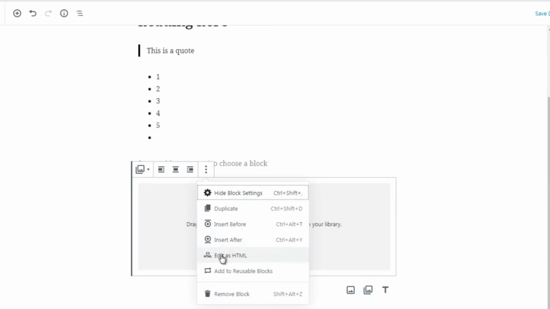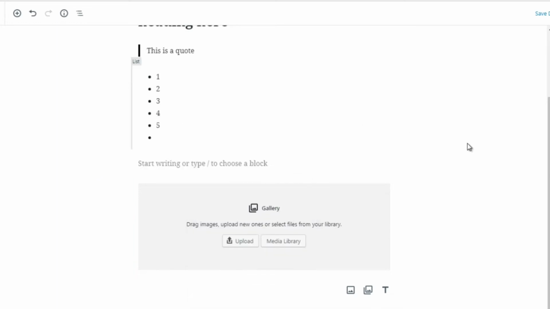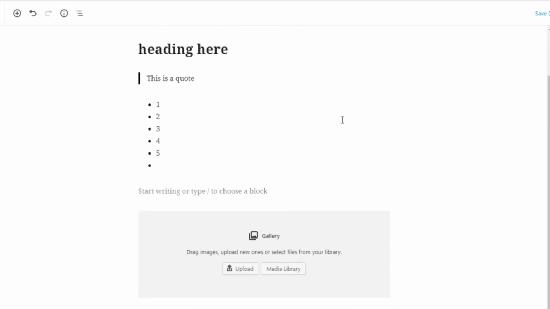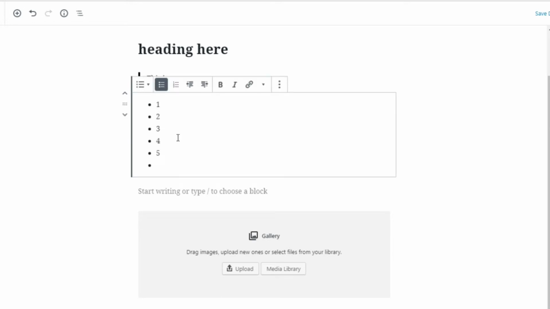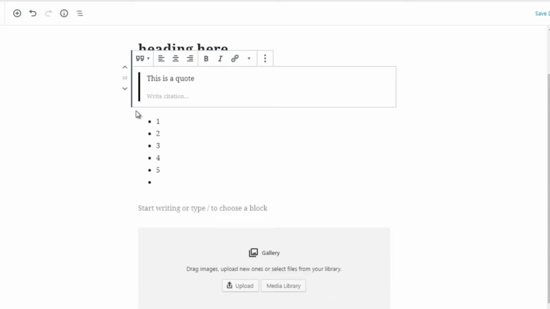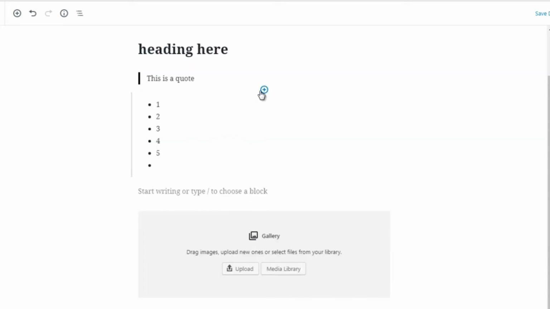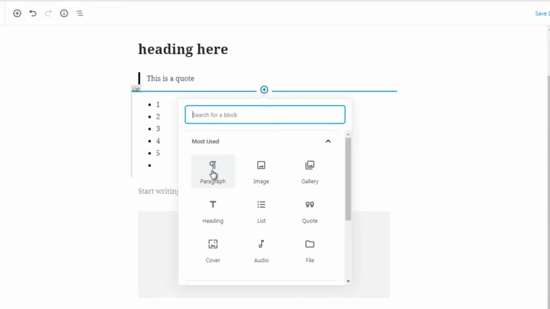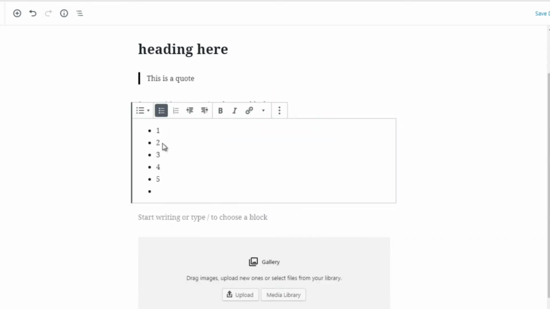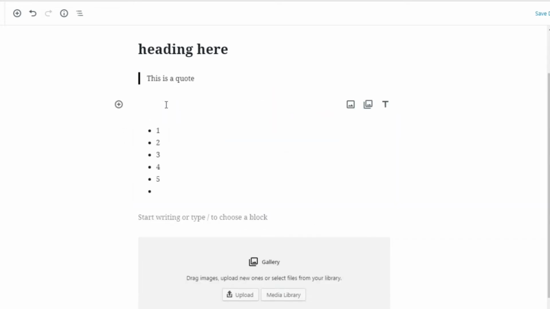You can also edit as HTML. For those of you who are more advanced and don't really like how things are laid out here, let's do a paragraph. So I'm going to add a paragraph up here. This is a paragraph.